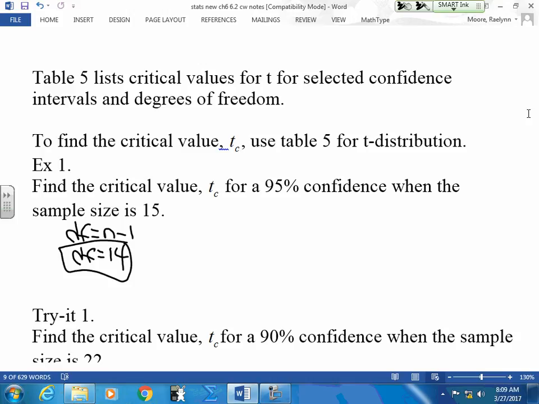This is an easy table to follow. I've got a 95% confidence interval. So I'm looking at table 5. Here's a little excerpt. Look at the words on the top. See where it says level of confidence? Isn't that my level of confidence, 0.95? Just follow it till you see 0.95. See it highlighted? Now come down until you find the degrees of freedom of 14. See the tc? That's how easy this table is. So tc is 1 point, what does it say?